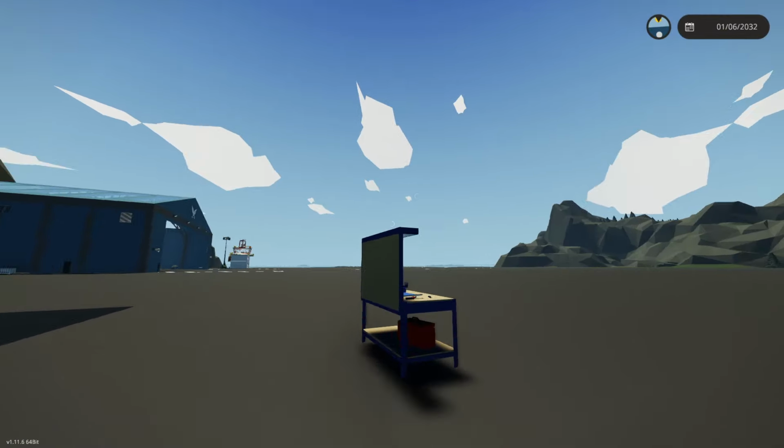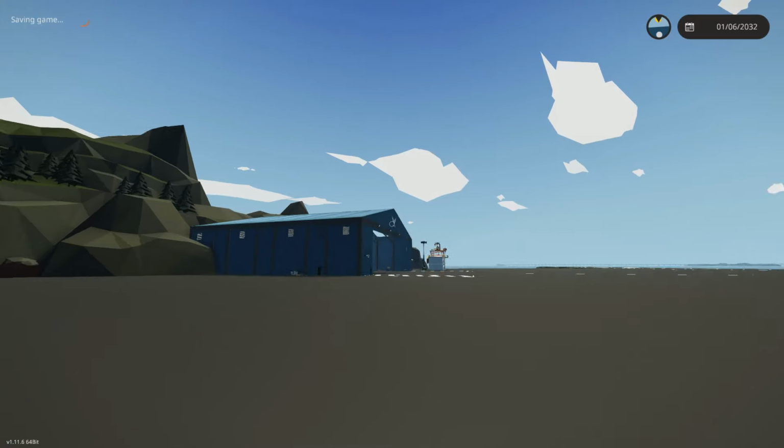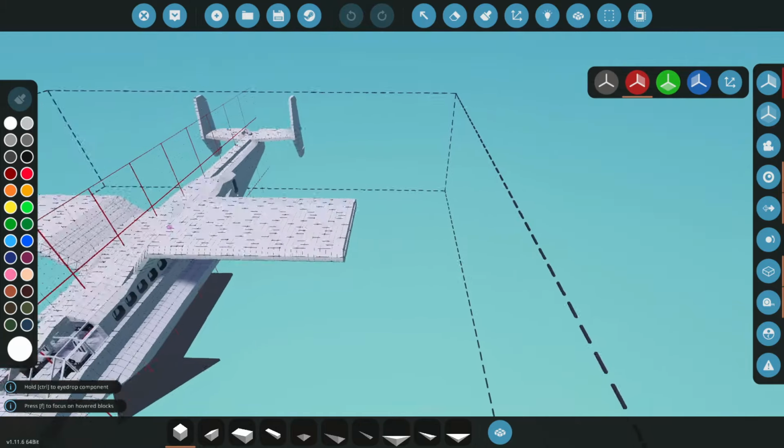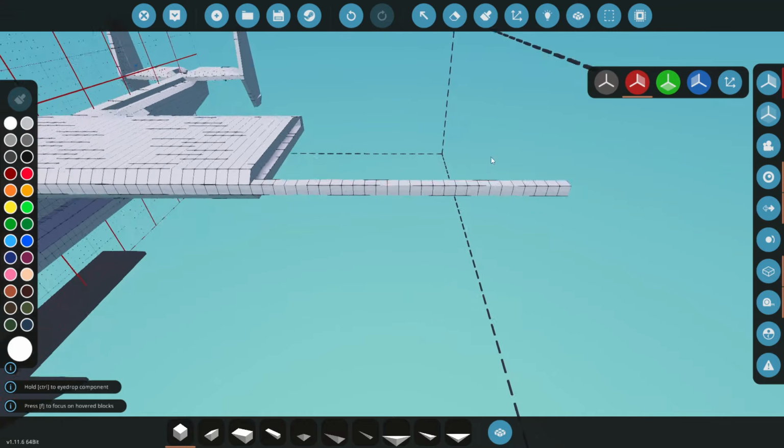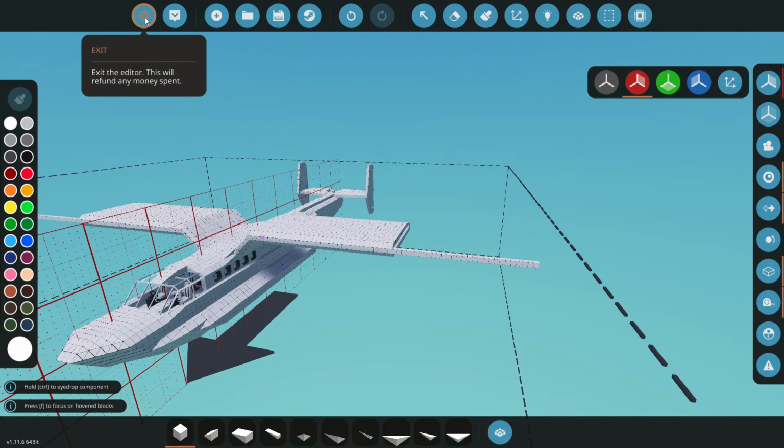Let's get into the hangar. Let's see what we can actually do. Let's grab this back. Let's go to the hangar. Let's spawn this back in the hangar. How much more room do we have to work with? We've got 28 blocks to work with. Now, the question is, undo that.